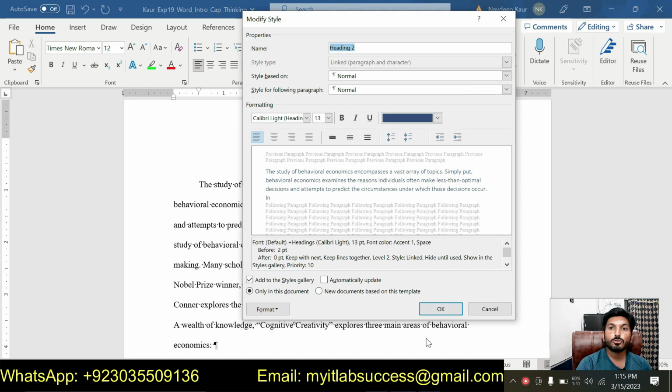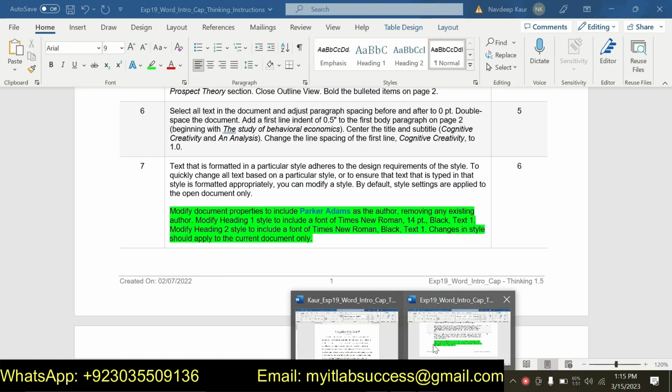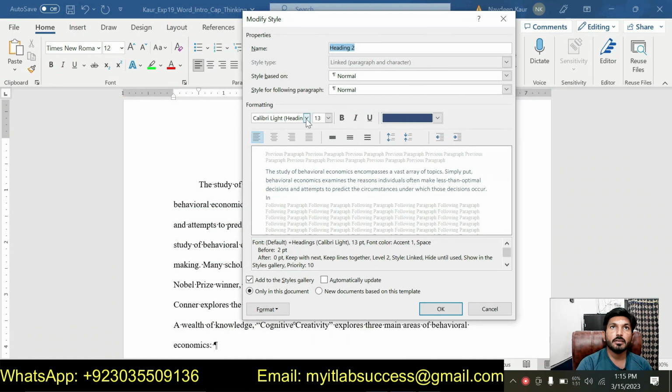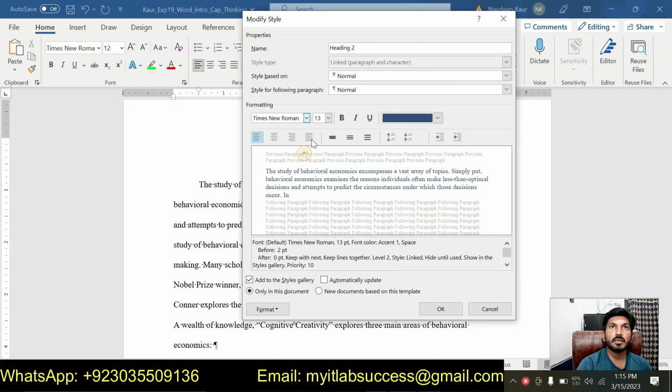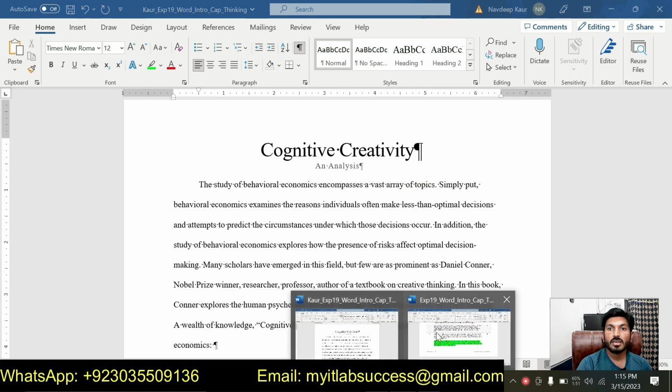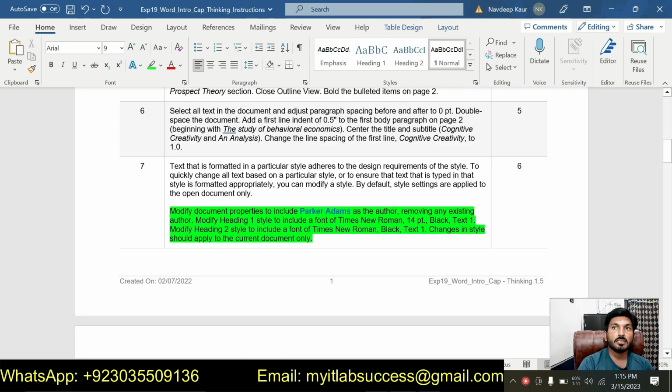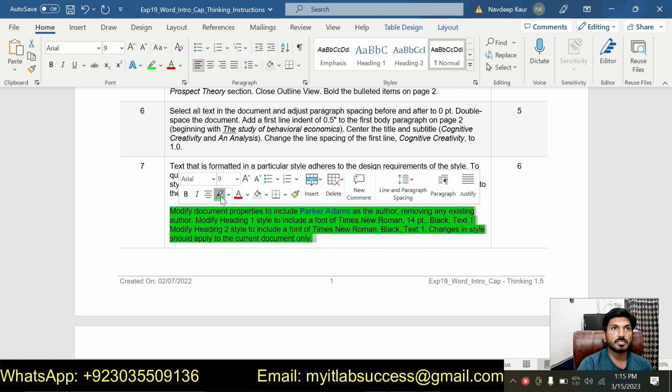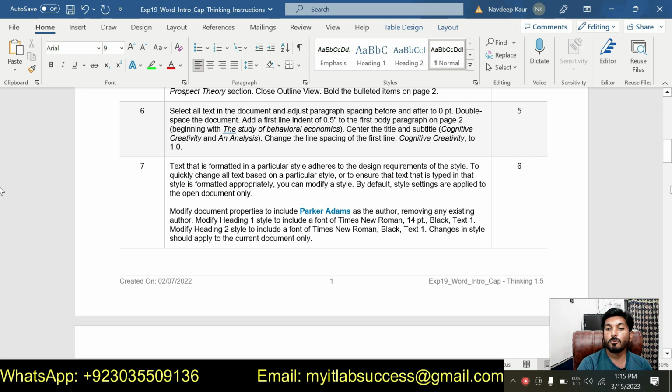And now we are supposed to change the font to Times New Roman, Black, Text 1. So we will apply Times New Roman again and Black, Text 1 from here. This one, and click OK. So this has been done. So next thing to do is change this, and the style should apply to the current document only. We have applied this one already. So step number 7 is completed and we will move to our next step.